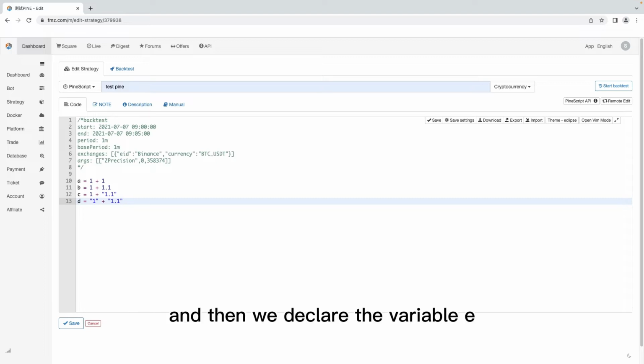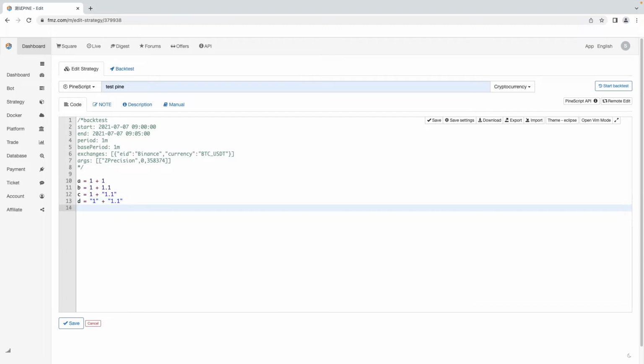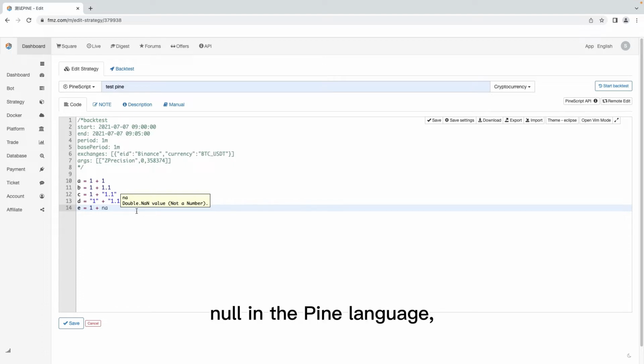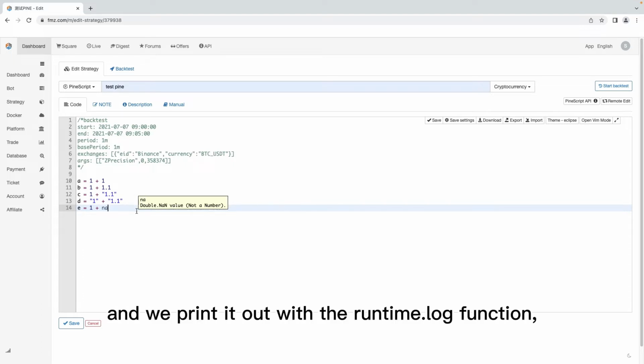And then we declare the variable e equals to 1 plus na here. na means null in the Pine language, and we print it out with the runtime log function.